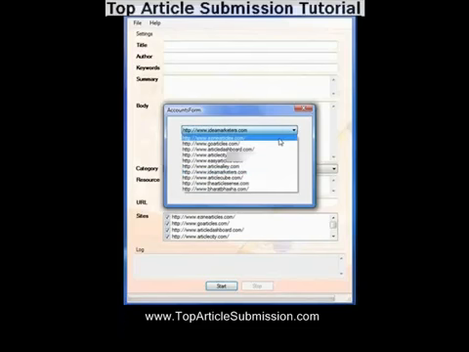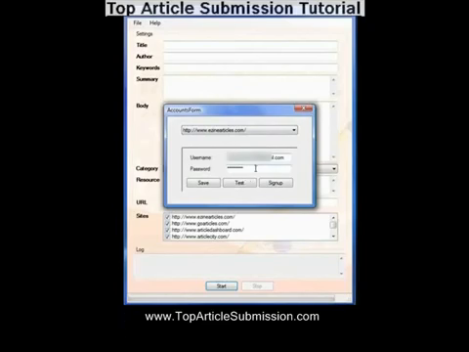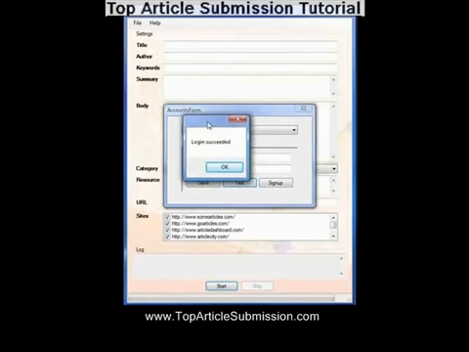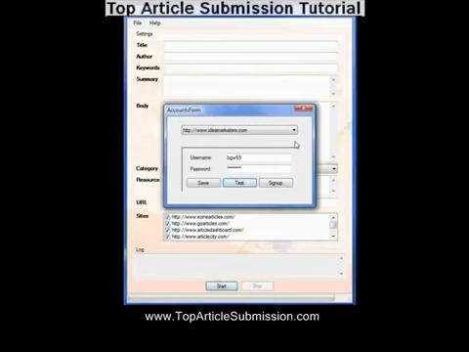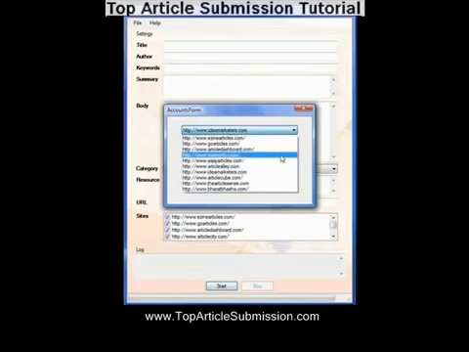What I try to do is log in with something that I can easily remember and use it on all the sites. If you have RoboForm or whatever and you've got all your own usernames and passwords, that's fine. Just paste them in here and test them. Even if you think they're right, I want you to test them, because if you get a bad submission, the chances are likely that you haven't properly inputted the username and password. So just click on Test and make sure you see this box right here, Login Succeeded. Once you've done that with all 10 of your sites, you're now ready to submit an article.